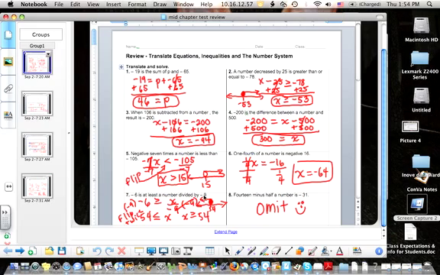And then a number divided by negative 9 would be x divided by negative 9. So I've multiplied both sides by negative 9, and when you multiply by a negative, your symbol changes direction. So see how here it was greater than or equal to, and now it's less than or equal to. However, you know when we graph, we like for our variable to be on the left side. So over here I put a note that said flip twice.